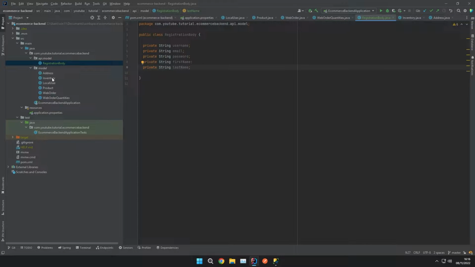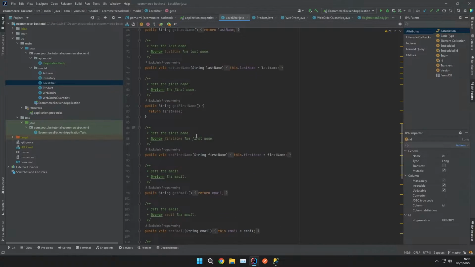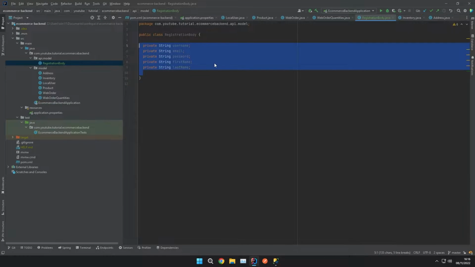I'm just going to confirm my user class here. We can see that we have a username, a password, an email address, a first name, and a last name. So that's all we need to build up our first registration body. All right. So this is the outline of the data that we're expecting to receive from the front end.